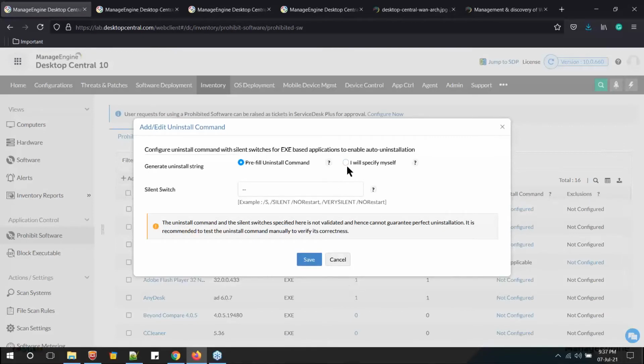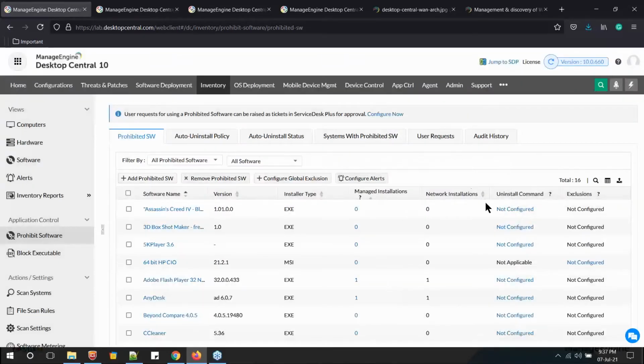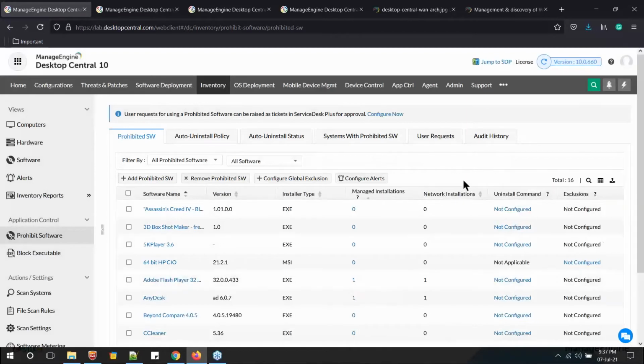These switches will vary for every application. You need to get them from the application vendor, from the website, or you can check the admin guides of the respective application and configure them here. Desktop Central Agent is going to use that and help you uninstall it silently.